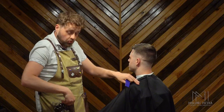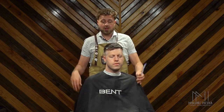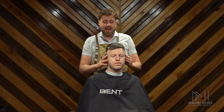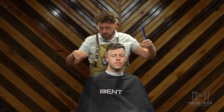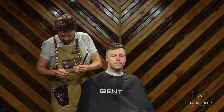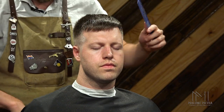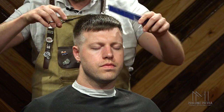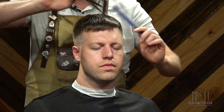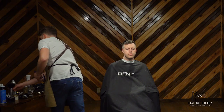Okay, so let's transition over to our bangs now. So really, I have three parts: you have your sides and back, that clipper cut, you have your crown, and then I transition into my bangs. So I'm going to drop my clips, and now my main focus is the bang. If I see any hairs that are out of whack, yes, I'll continue to dwindle those down, reduce those into the shape I want. But now let's really focus on his bangs. Let's blow them off one more time.